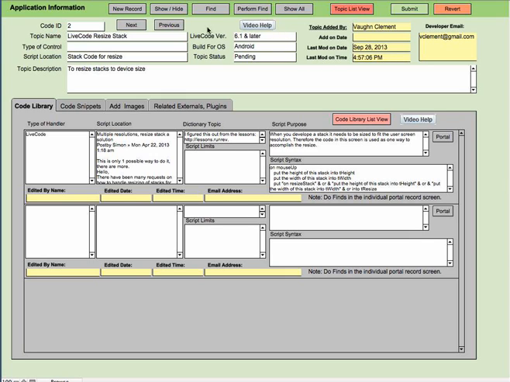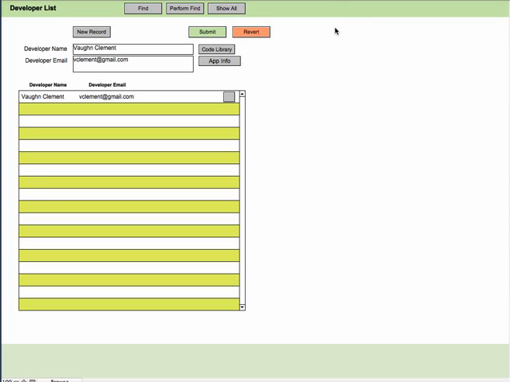Okay. I did point out that adding a new record for a new topic is part of the things that you need to be aware of. Another one is these underlying topic areas here. For example, I use this when I'm editing the screen to add new users, but I'll show you what it does. If you click on this, it's going to bring you into this screen. And what you do is you add a new record, you add your name and your email, and that way it adds it to the listing down here below.